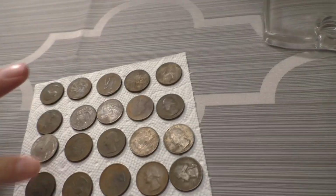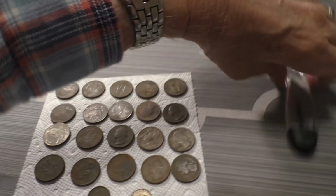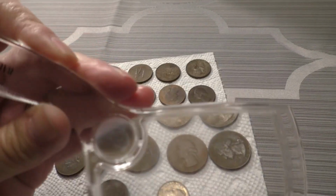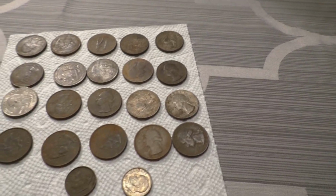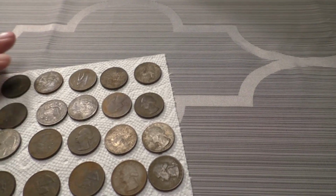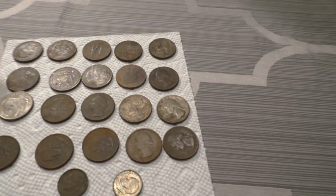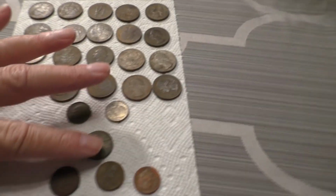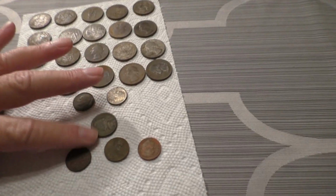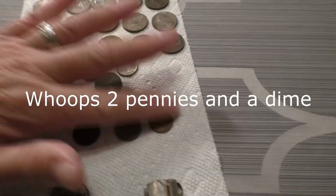I looked at the quarters. One of the quarters, it was hard to see, and I got my magnifying glass with an extra magnifier here, and I thought, wow, this must be old. It was 1980. I had 1, 2, 3, 4, 5... I had 20 quarters I found, which I thought was pretty good. A couple dimes, a nickel. I think that was laying pretty close to the ground, and 3 pennies.